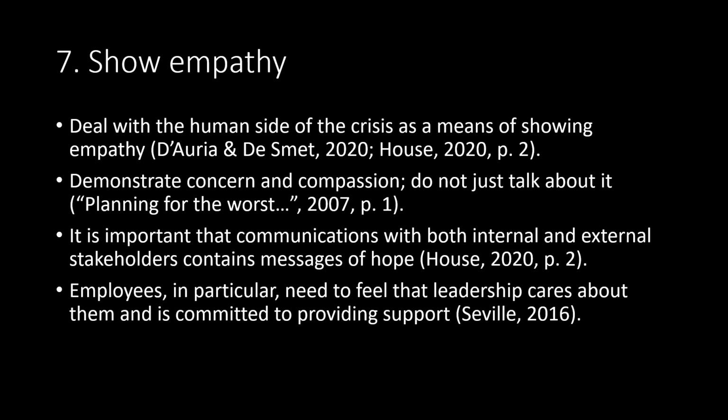Whether dealing with your internal or external stakeholders, make sure that you always show empathy. You want to deal with the human side of the crisis as a means of showing this empathy and demonstrate concern and compassion. Don't just talk about it. Employees, especially, need to see you during a crisis and they need to see you acting with compassion and concern. It's important that communications with all the stakeholders contain messages of hope. You don't want to be all doom and gloom. And employees need to feel that their leader cares about them and is committed to providing support.